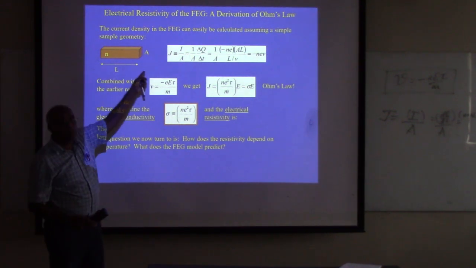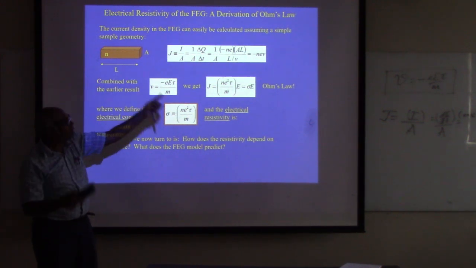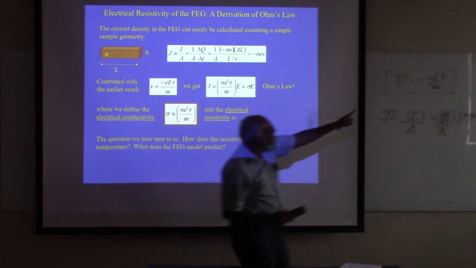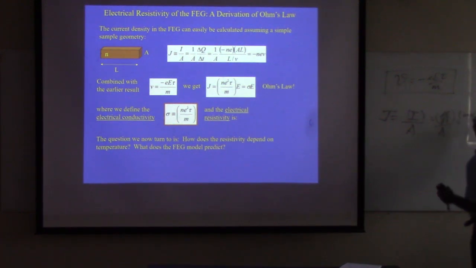So if you consider charge moving from here to here, the time to move from here to here is length over velocity. That velocity is what we found, this constant velocity, right? So I can write dt for that charge to move from there to here as L divided by V, right? It is dq over dt. Then we have A here. So if you do this, you get I over A.